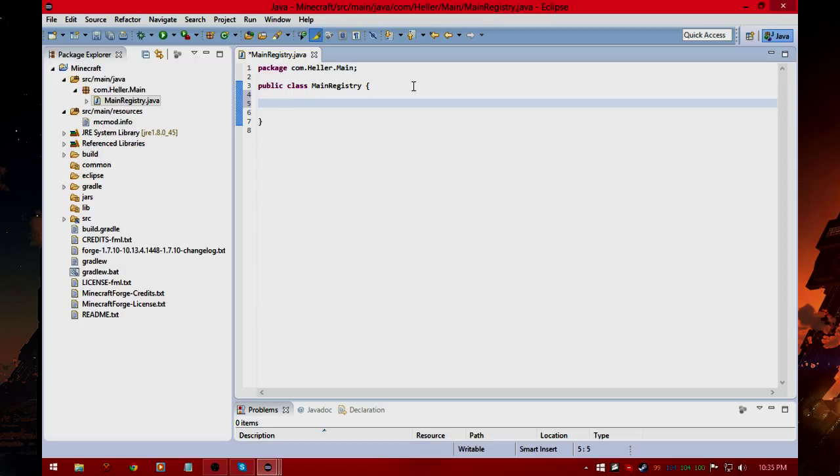So we want to do public static void preLoad, and then FMLPreInitializationEvent event, and that's good.